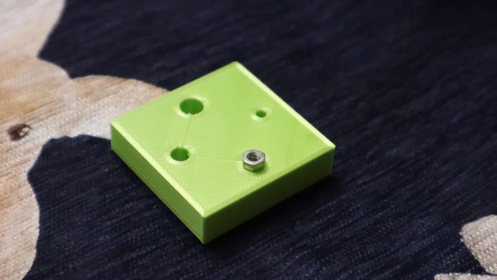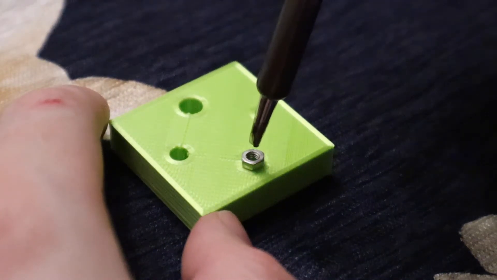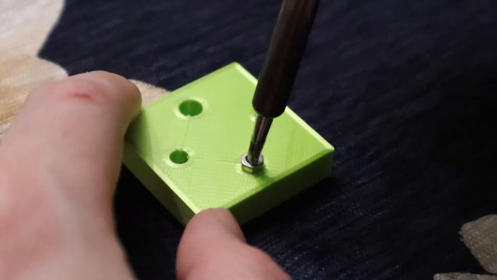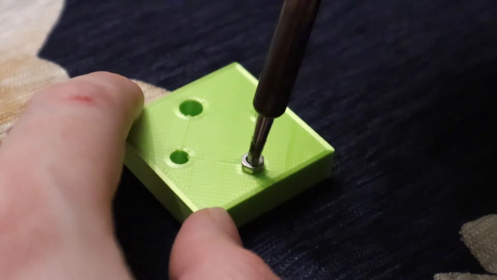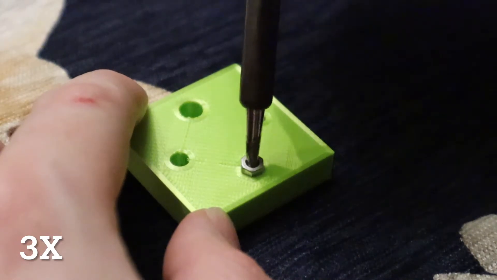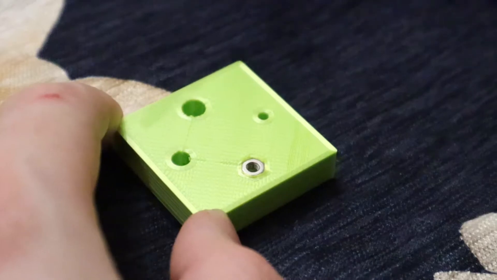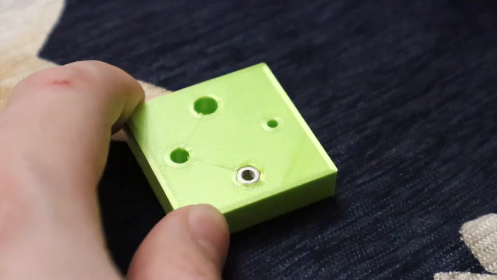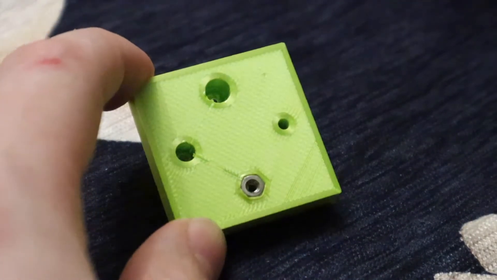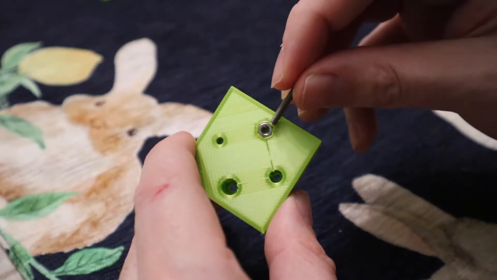So we made a six millimeter hexagon here. And then we're going to use a soldering iron to sink the nut right into the plastic. So we have the nut pretty much lined up with the hole. We're going to take our soldering iron, hold it against the nut. And voila. The nut is just perfectly embedded into the piece of plastic now.